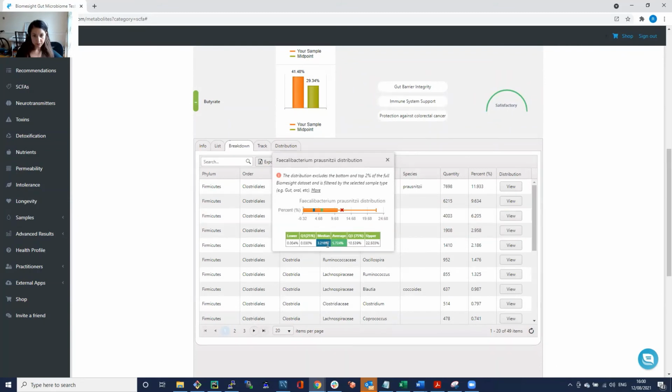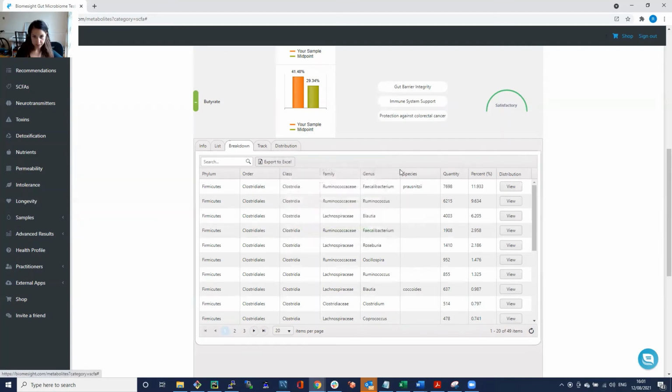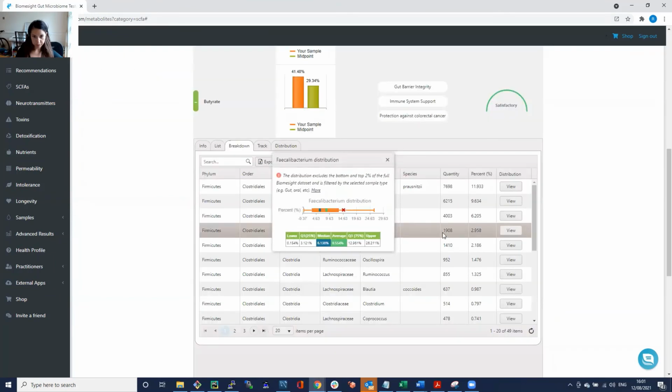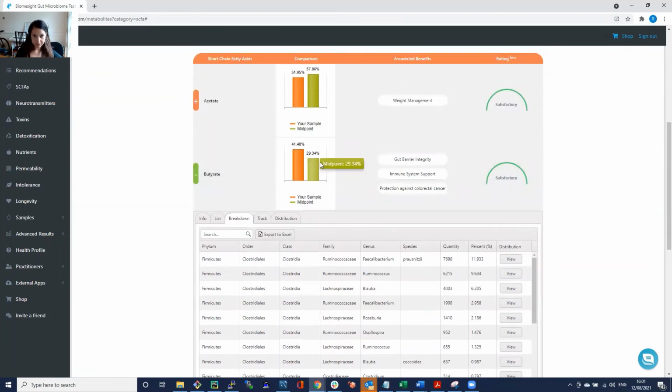You can see that the median and the average for Faecalibacterium is a bit lower, but I will do this on the genus level rather, because that will compare everything. So you can see that the average for Faecalibacterium is 8.5%. It's probably on the lower side, but maybe about average for Biomesight. But this is definitely below average.